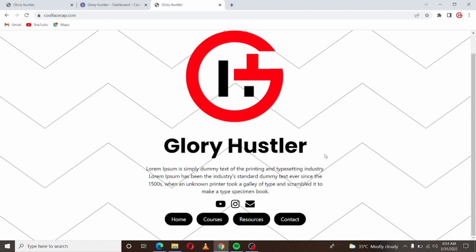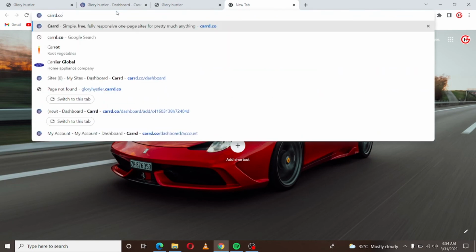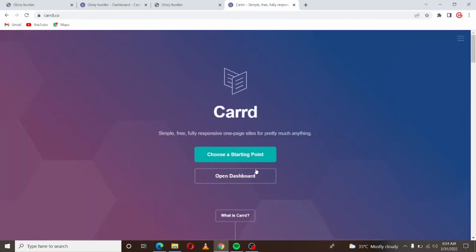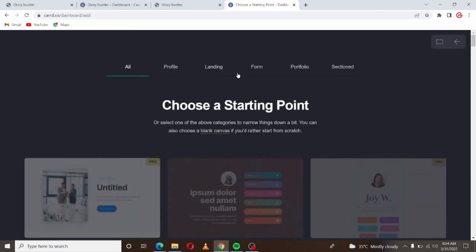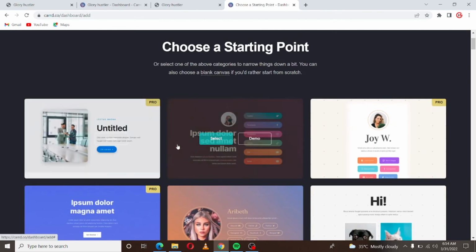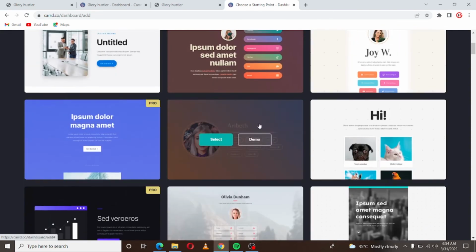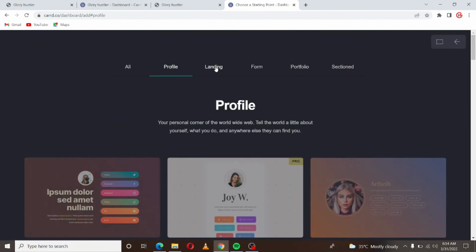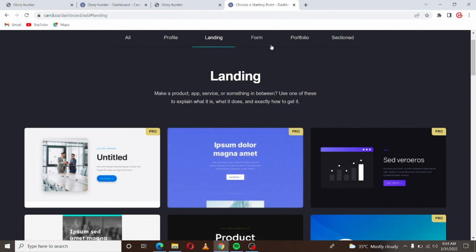So to get started, you know, just follow. You don't have to build from scratch. Like I said, you can just use the templates available here. I believe with what you have done here, you can easily get started with the templates. All you have to do is edit it, change it the way you want it, and you are good to go. You have a lot of templates here for profile, for landing page, so you don't have to build from scratch. Do you understand? So if there's any link you need, it's in the description below. So it's great, guys.